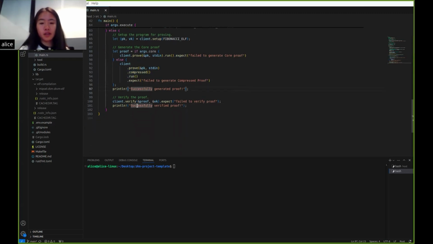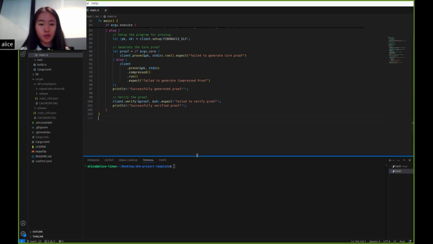And then eventually we'll get to verifying the proof using the verification key that is generated in the process. And then it ends if that process is successful. So that's just an overview of what's included in the host and guest programs. And again, you can tailor these programs to your choosing depending on the use case you want to run.